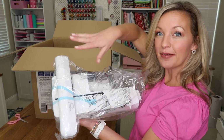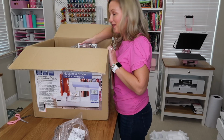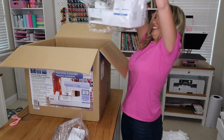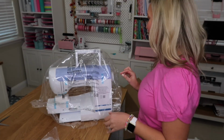So here is, I'm not even sure what the technical word is. It's the slidey thing that moves the hoop around. I'm sure that's a super technical term. So this machine is embroidery only. Oh my gosh, this is so cute. Look at this. Okay, so there it is. It has a cute little handle. Ooh, you know what?